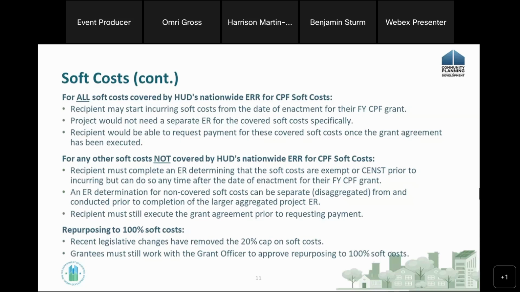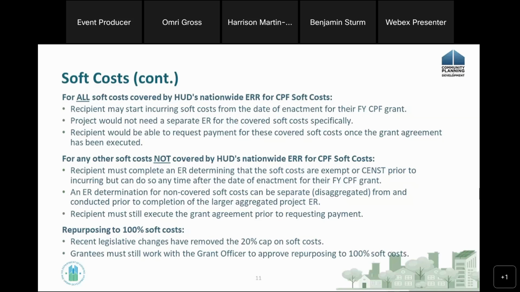Now, this can also be combined with the larger environmental review. So you can separate it if you want, but you can also just combine it with the larger environmental review for the project if timing is not an issue for you. But again, this can take a little bit more time, right? Because when you're doing the environmental review for the larger project, when you're aggregating all of those other activities, the hard cost activities, the physical activities, everything after the nexus, it can take some time to complete the environmental review process, right?